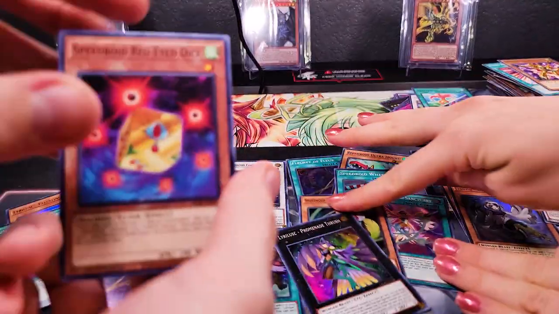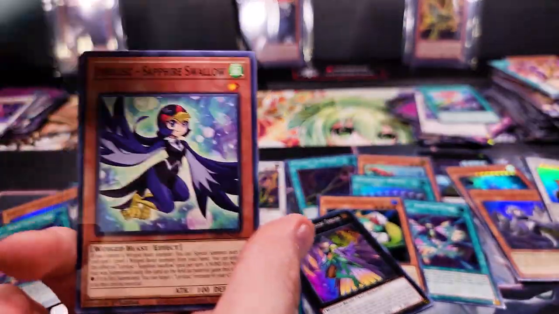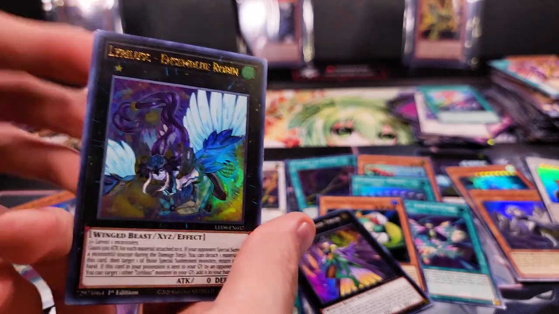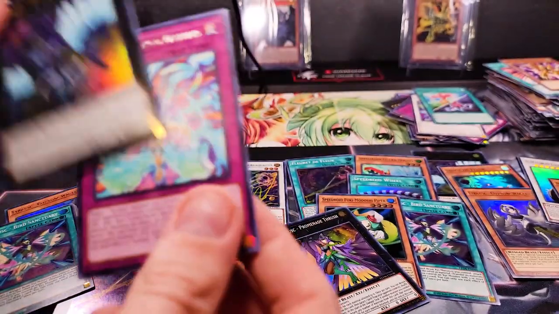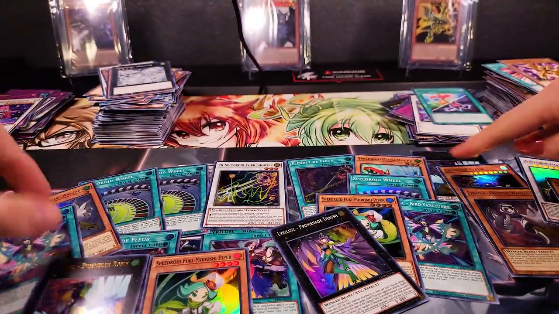Okay, so I have to say that getting foil in every pack is much more exciting than not, even if you get duplicate foils. I still don't have any duplicate foils, so. We already pulled that one, too. Yeah, you did. No, you did. It's up there. Alright, I got one pack left. I have Speedroid Wheel. That's the first duplicate foil that I got. We've got four of those now, though.